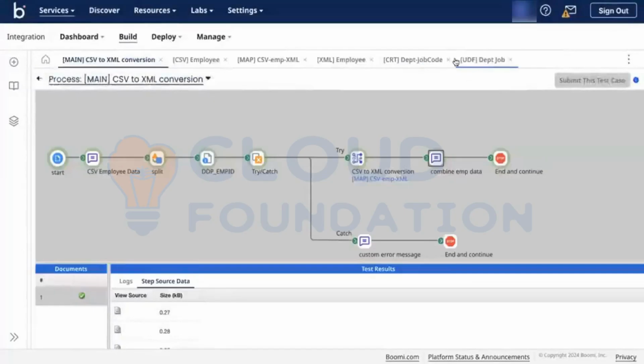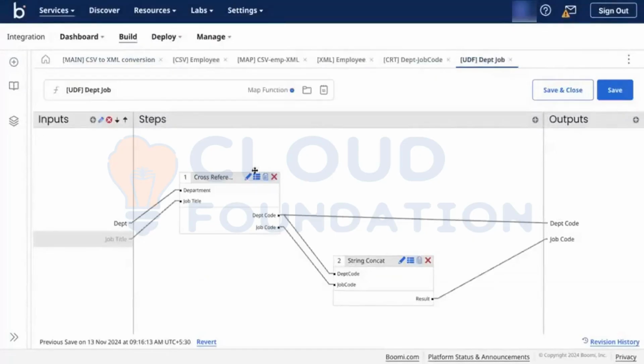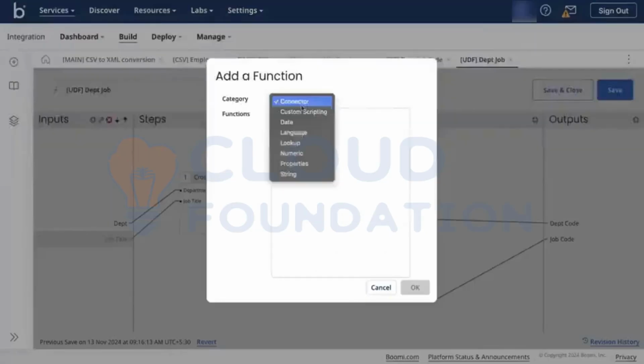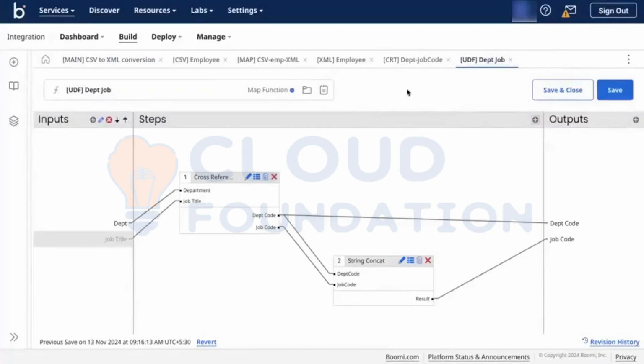Using these user-defined functions, you can perform countless logical transformations on one or two fields, or three, four fields which are interlinked. You can add multiple steps here, multiple inputs, multiple outputs, and perform your nested functions.